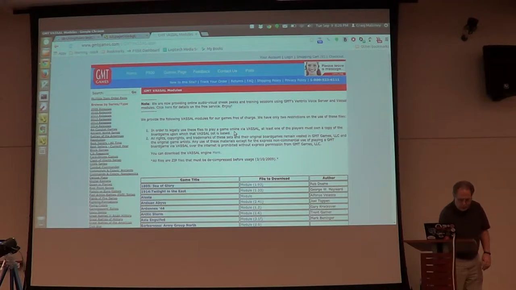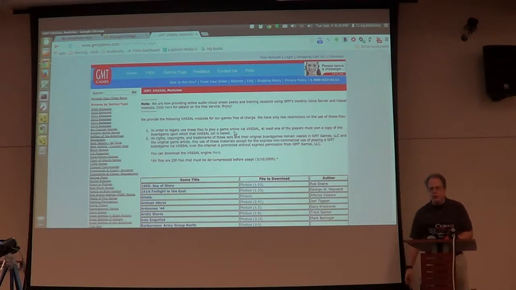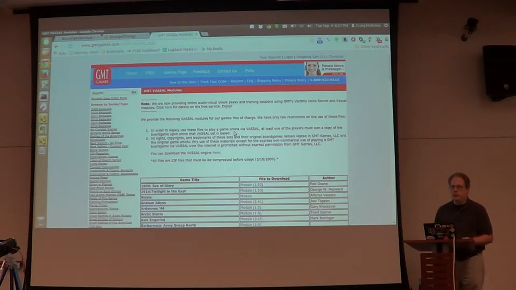What I use this for a lot is for trying out games. A lot of publishers will put their rules online, so you have the list of all the rules that you use in order to play the game. You get a copy of the VASSAL module, you do a little setup, look at some run-throughs and other things. Then you get a flavor for the game before you drop $50 to $100 on a board game, just to return it or try and trade it off to someone else.